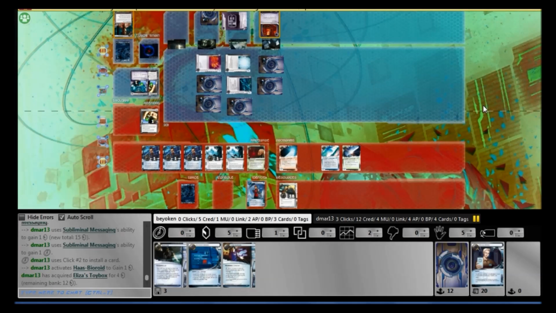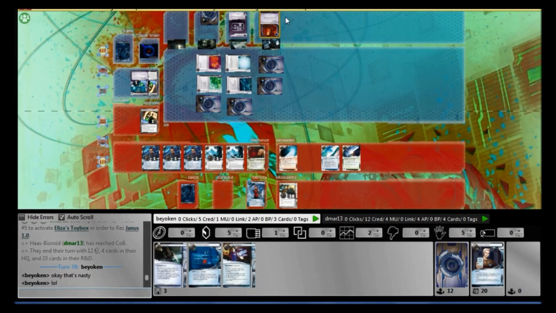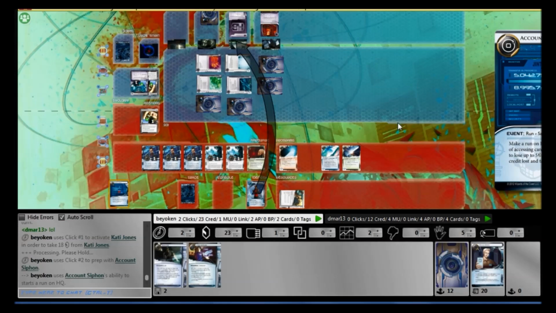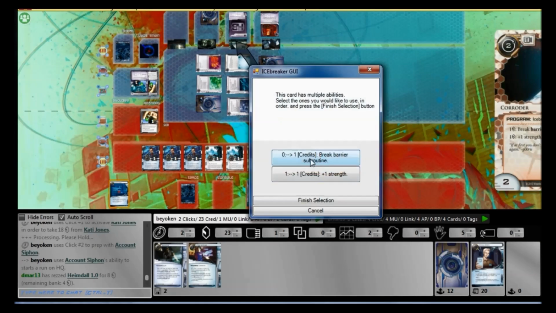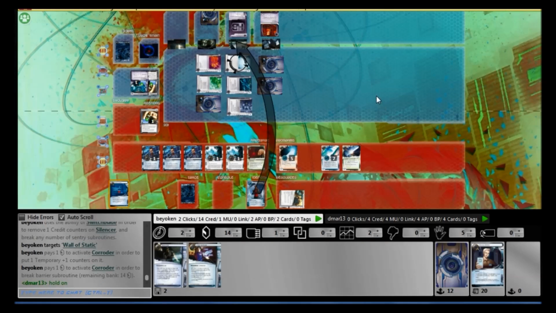Anyway, he continues on, and this is a very dirty combo that completely screwed over my game. He was able to install and use Eliza's Toybox in the same turn, thanks to Mandatory Upgrades. I didn't see that coming, and that completely threw me off. So now I did the only thing I knew I could: credit denial the hard way with a Account Siphon, and that forced him to rez the Heimdall. It's not worth it in terms of credit gain for me. I had to pay 2 for the Wall of Static and 7 for the Heimdall. So the whole point here was not for me to gain credits, it was for him to lose credits. I needed to force him to lose as much traction as possible so that I could hopefully find my Sneak Door and score enough agendas to win before he does.